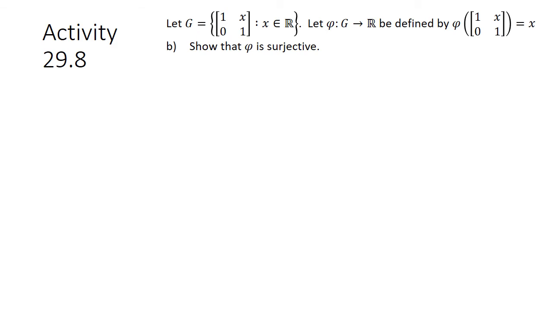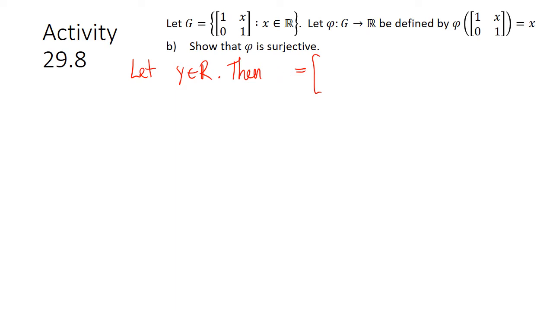Okay, so for surjective, this is actually quite easy because of the way the function is defined. So we're going to let there be an element in the codomain. So let x be in the real numbers. So you start with an element in the codomain, and then you have to find that there's an element in the domain that maps to this element in the codomain. Maybe I should have called it y, I usually use y here. Okay, so what would x be? I don't want to call it x though, that's confusing because we're already using that.